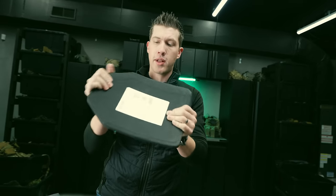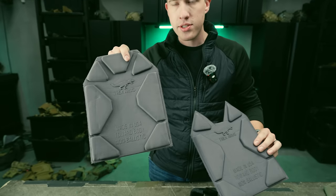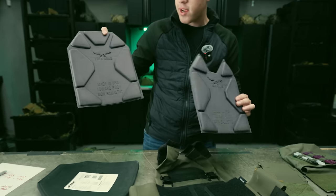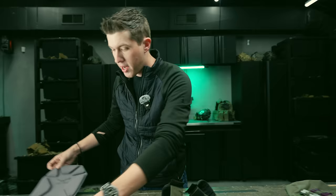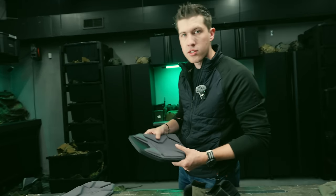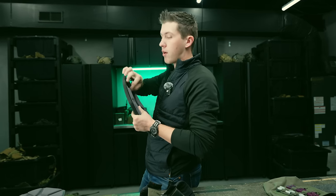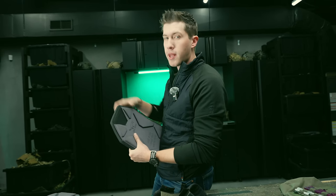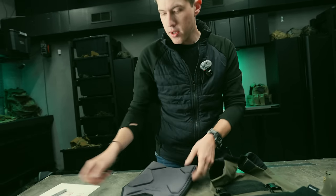One thing I recommend if you're running a Hesco special threat plate or any similar hard plate with no padding: get some pads. We have the T-Rex pad set; First Spear and basically every company makes a set. One thing I do for my body type is cut the front pad out. When you're wearing the plate tight against your body, this reduces pressure on your sternum. I do that on every single plate, including larger plates like 3810s.